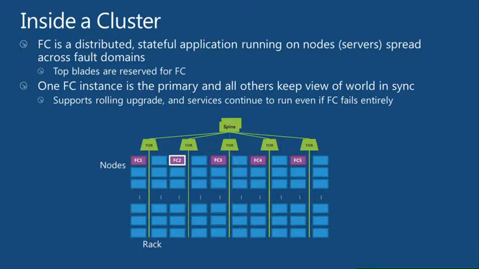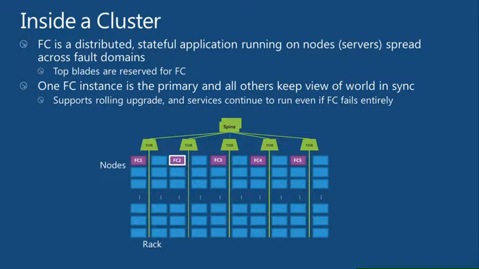It's a lot easier to write a stateless application, one where requests come in, you process those requests, and then you dump the output back into a SQL database or Windows Azure storage. Because if one of those instances fails in the middle of its operation, that's okay. You just have the client restart it, or you pick up the work item and start it again. But the Fabric Controller keeps state about what's going on inside the cluster, the hardware state and the state of the services deployed there. So it's not going to actually stick that state over in SQL Azure. It's going to maintain it itself. So it's a stateful service that replicates state across instances.